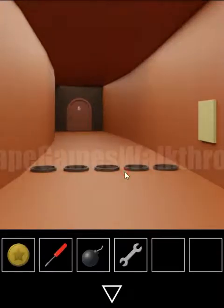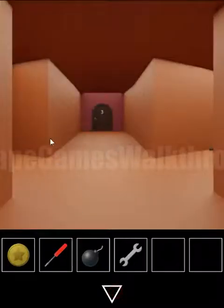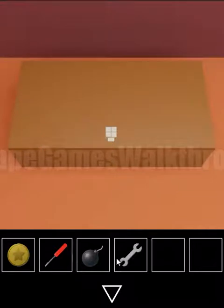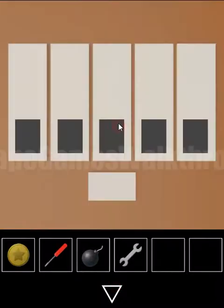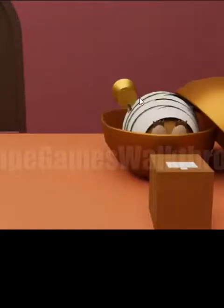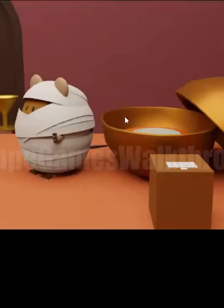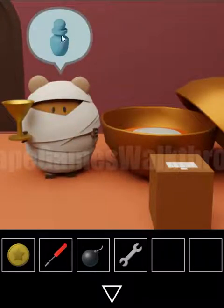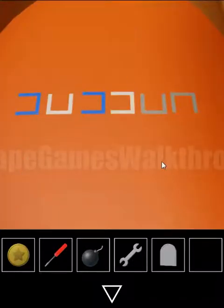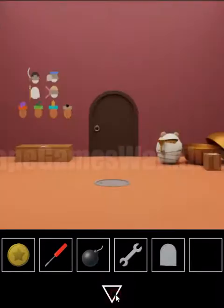On the right side we have spikes, and these spikes are also in sizes: small, big, small, big, and medium. This is also a hint to open this chest. Set small, big, small, big, and medium to open it. Inside is a mummy in the coffin who wants a pot of water — a holy water. Take the shield here, and note these samples as a hint we will use a bit later.